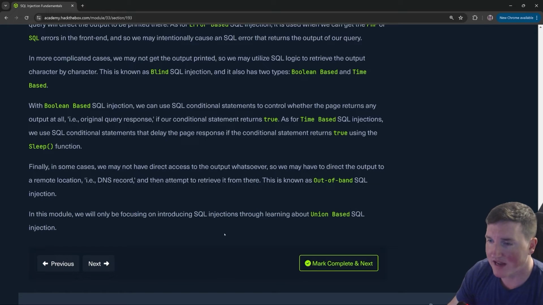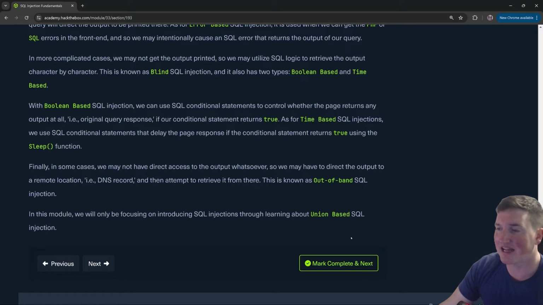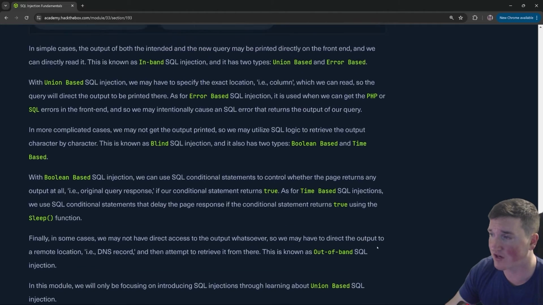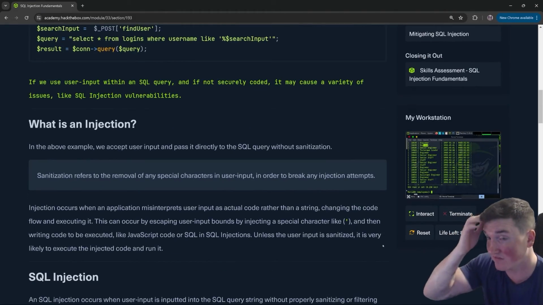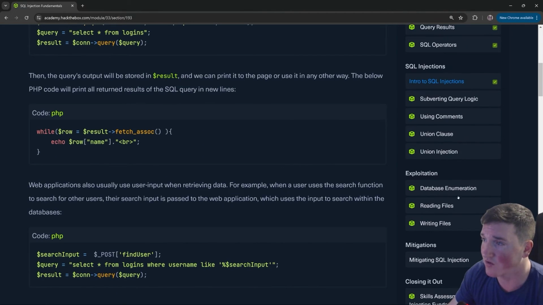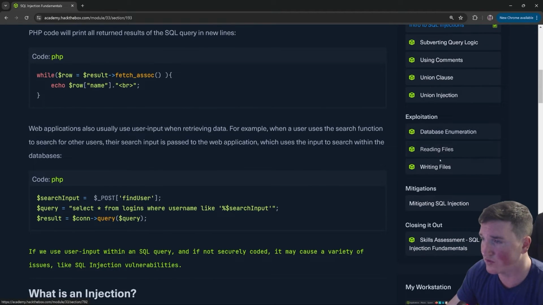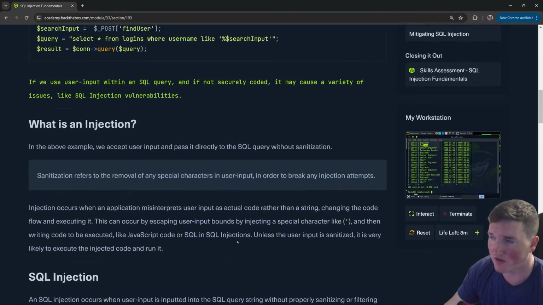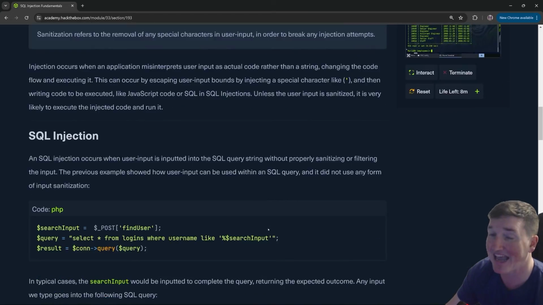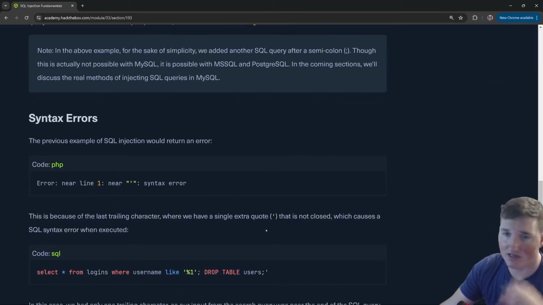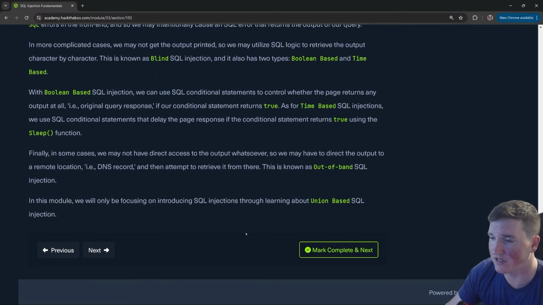So now we're going to get into the union-based SQL injection. That's going to do it for this video, guys. I think 30 minutes is the sweet spot for these videos. I don't want to go more than that because they do get complex, and I want you guys to be able to take them, break them down, and work with them. So next time, on part 3, we're going to do subverting query logic using comments, union clause, union injection. And then the final one, we'll do the rest of them to close it out. So actually we'll probably do these, and then we'll probably do the skill assessment at the end by itself, so that way you guys can just watch the skill assessment if you're trying to figure out the skills.